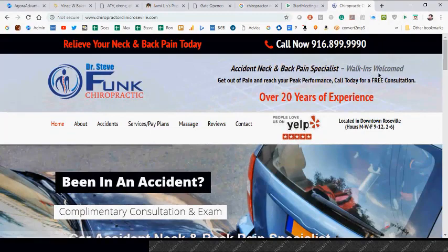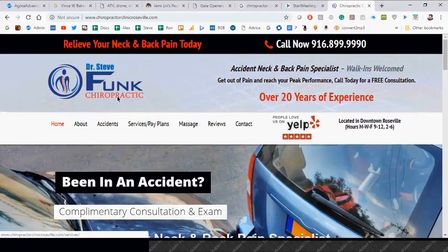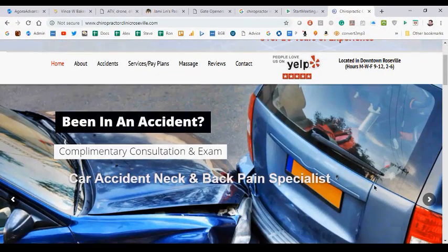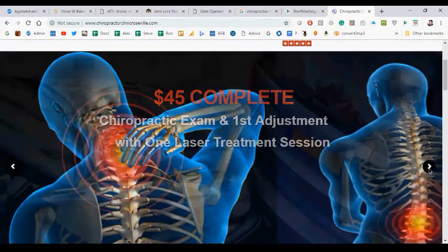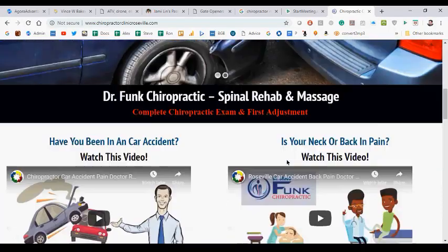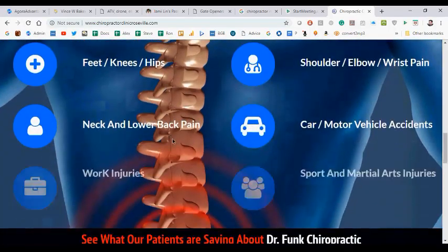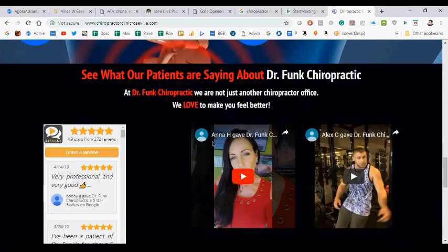And then we put walk-ins welcome. We put everything right here that they need to know. In case they don't scroll down, can I win a customer over right here? Do I have enough information? So you look on here, we put pictures that show, we put offers on here, put video, put small sections like this right here, right? Just talk about the different things he offers.